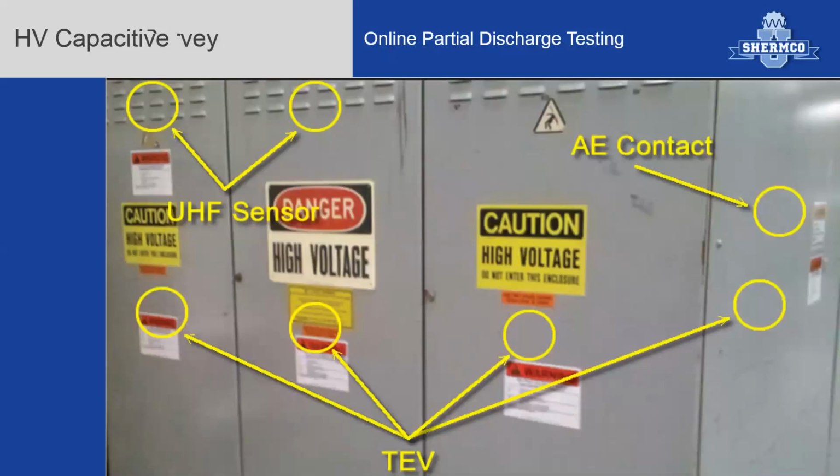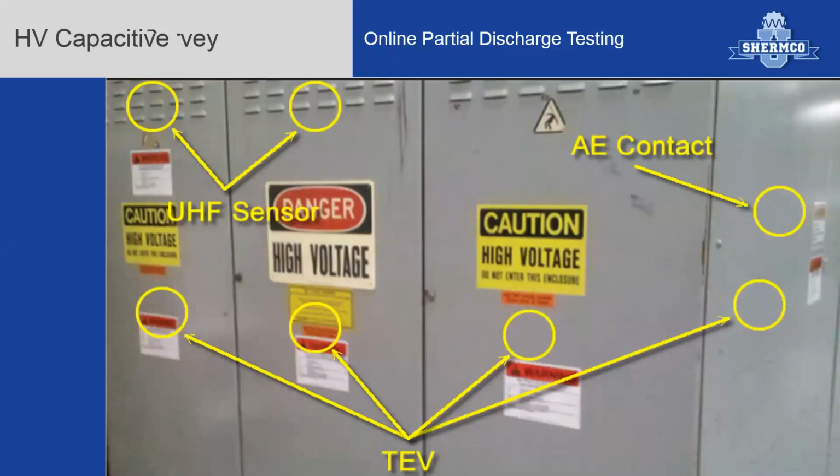Now, as a backup to the TEV reading, where I show the little vents, the ultra-high frequencies, although blocked by the metal panel, can escape through these vents. Now I can pick up the ultra-high frequency, and if there is partial discharge occurring behind these panels, the TEV might give me one clue, and the ultra-high frequency sensor, viewing it on the receiver, seeing these current pulses or bursts occurring 180 degrees out of phase from one another, can give me assurance that I'm looking at actual PD occurring behind the panel.